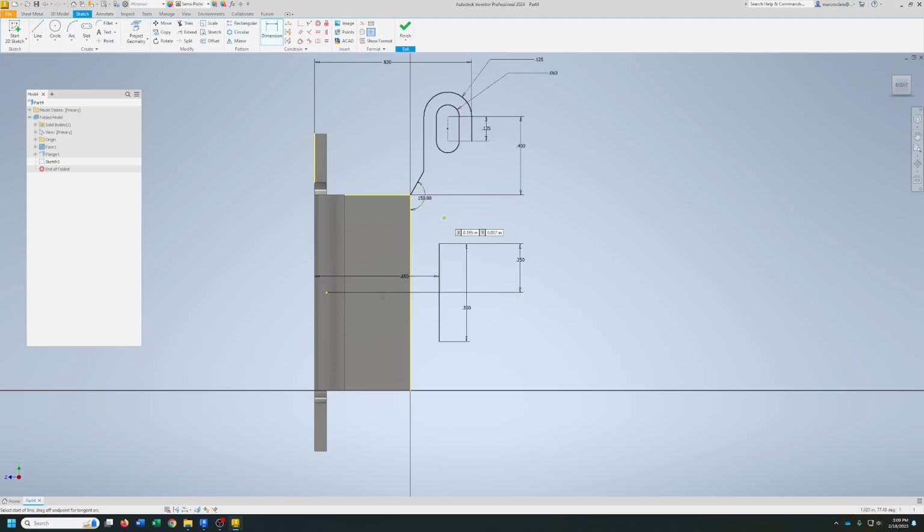All right. Now I'm going to draw a line from here. And I'm going to touch that. There we go. See the parallel? Now I'm going to extend that and extend that.